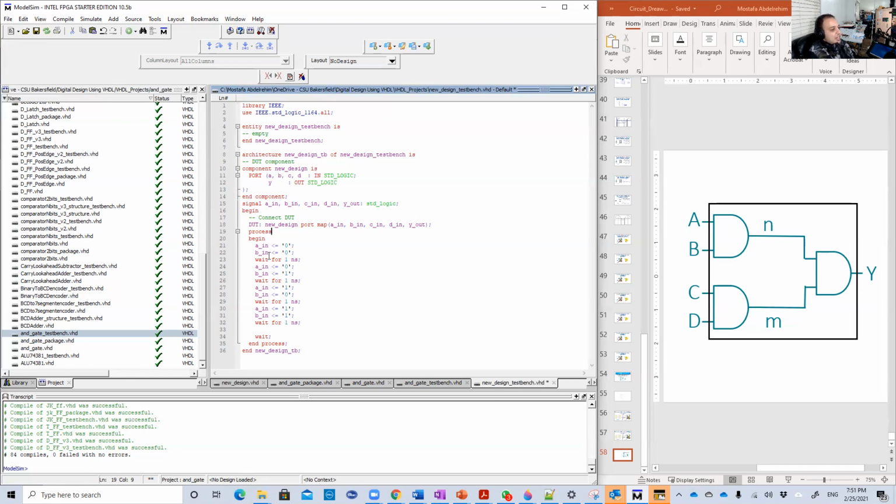Now these are the tests, the kind of tests that we're gonna do. So if you have 2 inputs, A and B, for example, you need four combinations: 0 0, 0 1, 1 0, 1 1. Here in our example, we have 4 inputs, so we need 16 combinations.